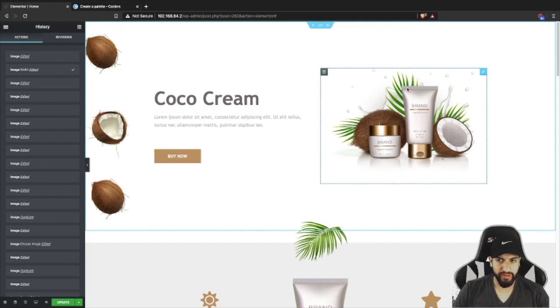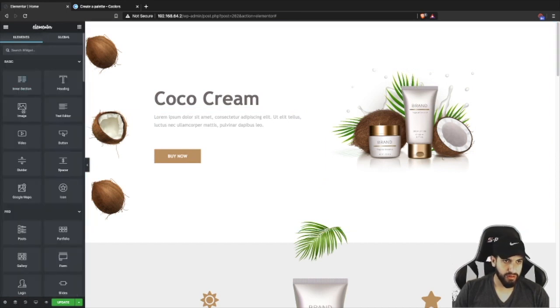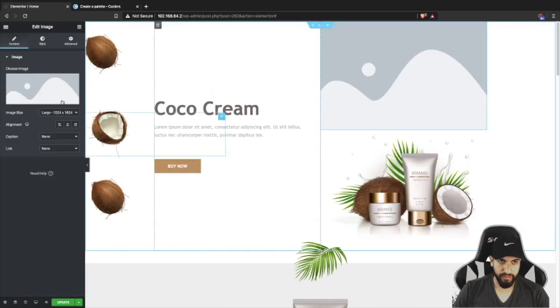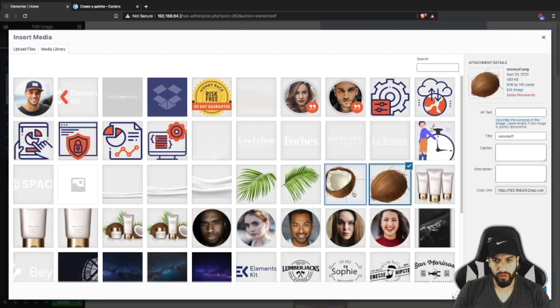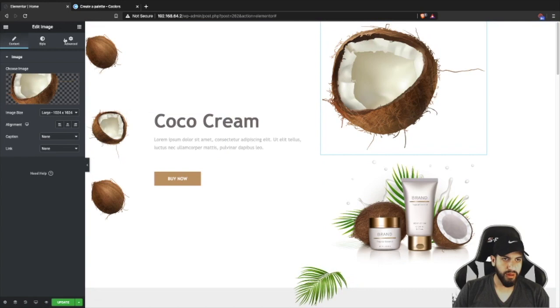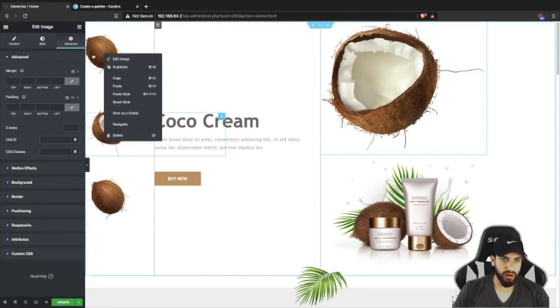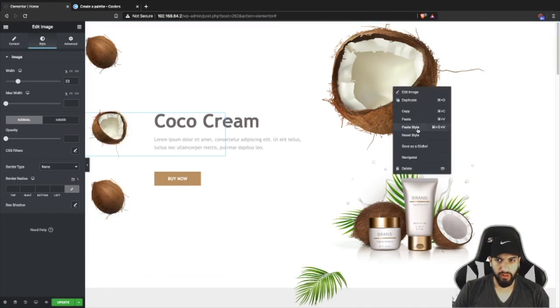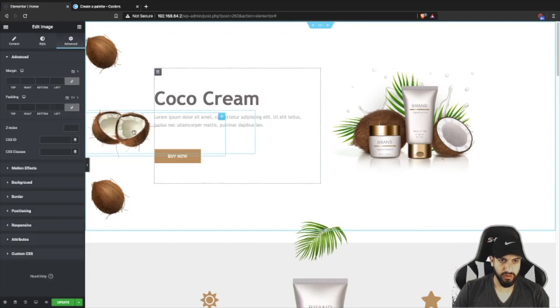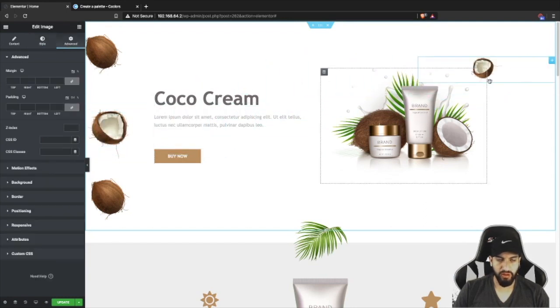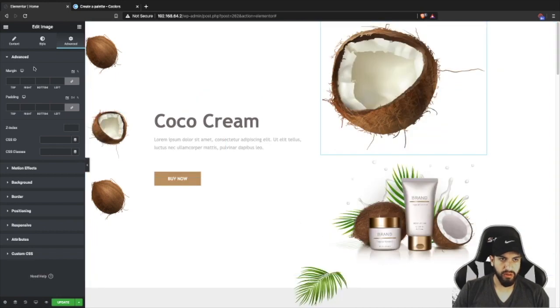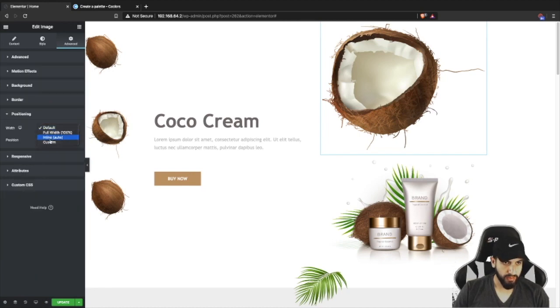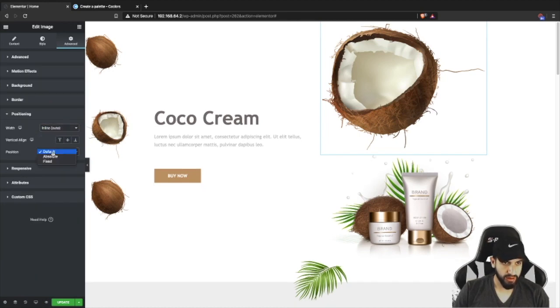So what you want to do is you want to add the other coconuts that are going to go on the right side to this box here. So add the image here, and then go ahead and choose your coconut. I'm going to go ahead and choose this one. And then I'm going to do the exact same thing. And now we can just go ahead and see if we could just copy the style. Now it's gonna move it to this side, of course, but I think, will it make it? Okay, it will. Okay, so never mind. Let's not do that. We're gonna have to just make this from scratch again. So go over to positioning, make this inline, and then do fixed.